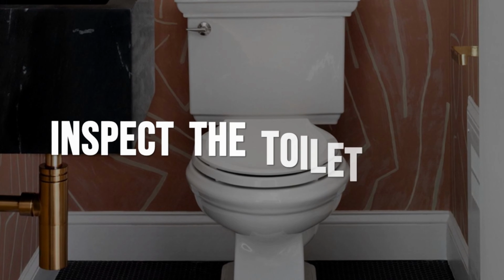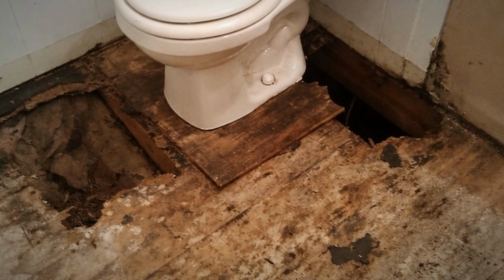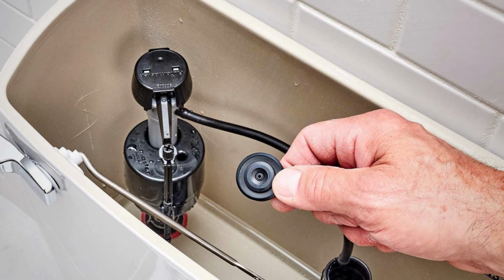In the bathroom, it's also worth taking a look at the toilet. If the floor around the base feels slightly damp, or if it wobbles slightly when you sit down, this is often an early sign of a leaky seal that damages the floor underneath before anything is even visible. Also, listen briefly to see if the tank really comes to a complete stop after flushing. A valve that runs quietly can waste water all day long.